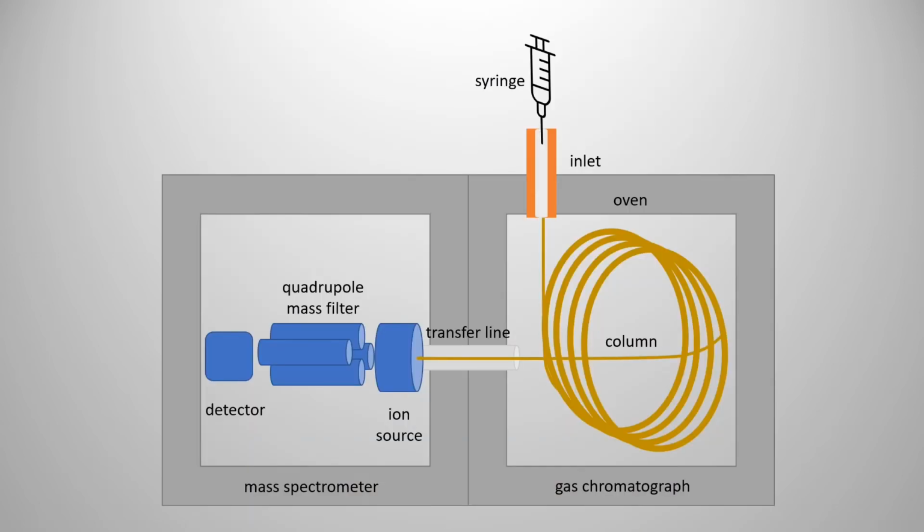Here is a diagram of the interior of the instrument. As we just described, the sample is vaporized in the heated inlet and the compounds separated on the column, which is contained in an oven. The compounds enter the mass spectrometer through the transfer line into the ion source. The molecules of the compounds are ionized in the ion source and repelled into the mass filter that separates them based on their mass-to-charge ratio. The separated ions are multiplied and then converted into an electronic signal in the detector.